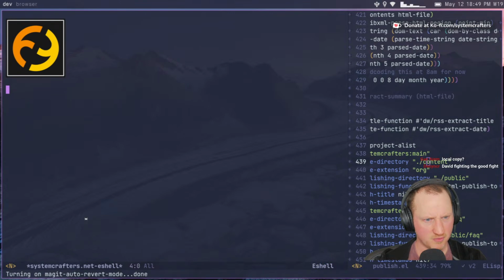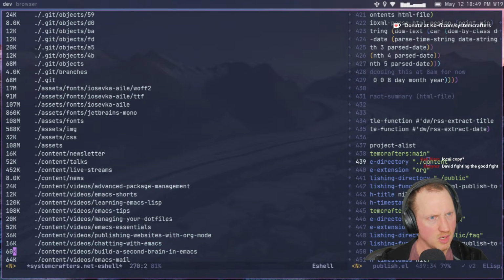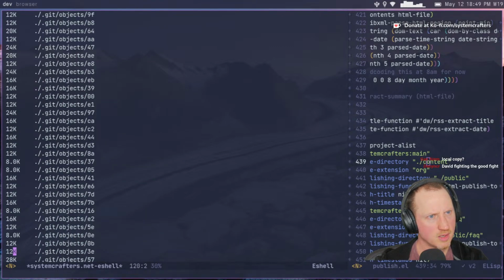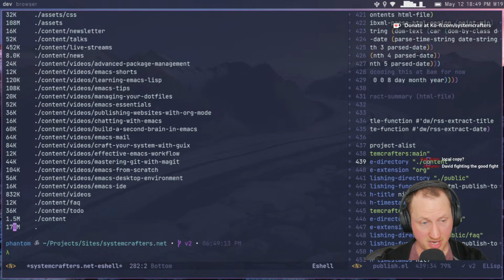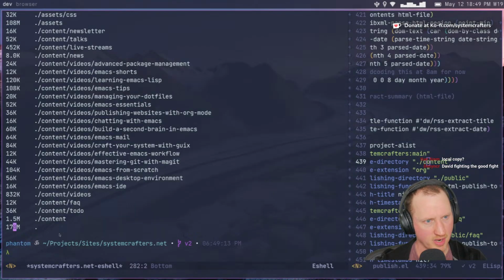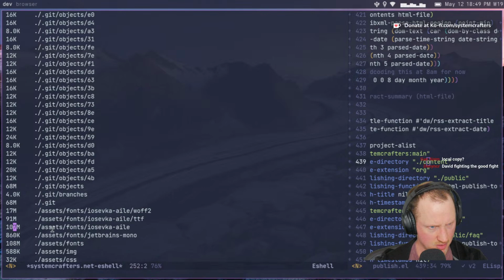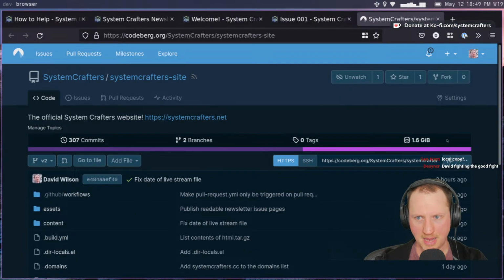Okay, so in this folder, du -h, right? Does it not give me the whole readout? 178 megabytes? Okay, wait, that can't be right. Come on now. Assets. 17 megabytes? Okay, yeah, that does sound right actually. So yeah, I'm eating way too much here.